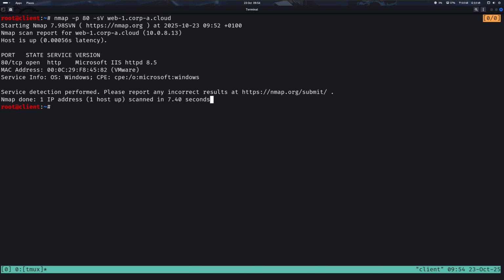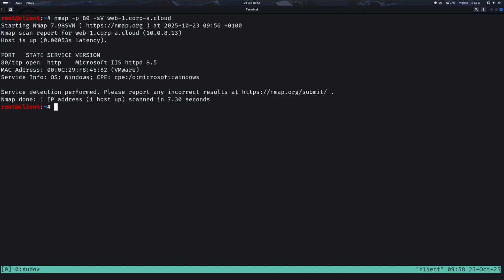Now, in our previous video, we identified an IIS web server running on port 80. Although we identified the web server and the specific version, we had little to no context of how that web server operates. One of the useful scripts we can implement whenever we identify a given web server is the http-methods script.